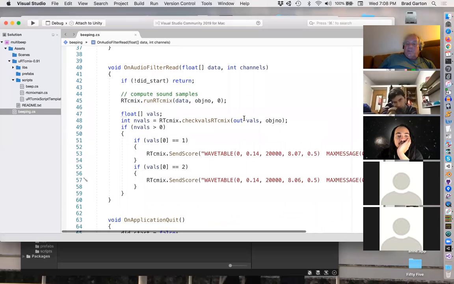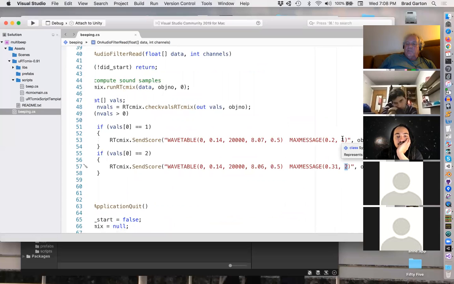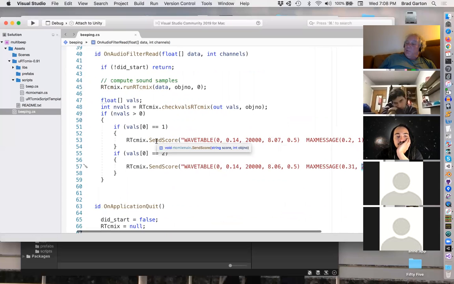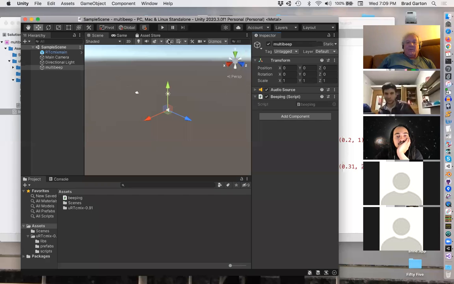Down here, when it reaches 0.2, it'll say, I got something, and you'll check, and if it's 1, you'll resend it again 0.2 of a second from then with a message of 1. Or if it's like 0.31 seconds, then you do that. So now, this should just be a happy RTcmix. And we'll get this going, fire it up, and we should hear 2 tones.